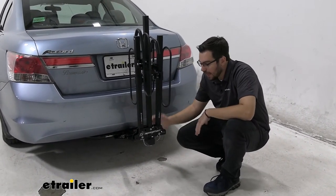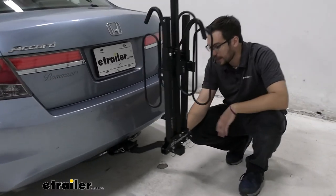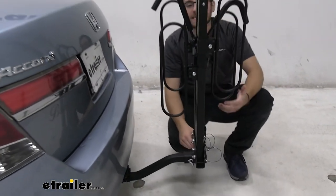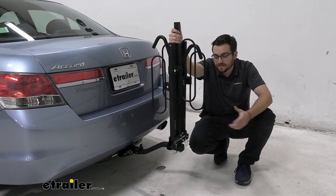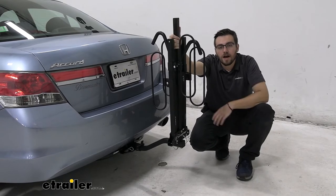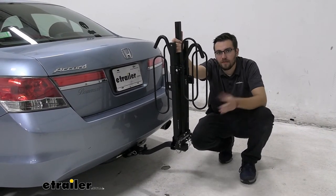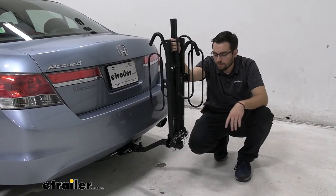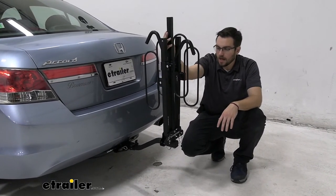After folding the arms in, you can actually take the shank out of here as well. What's cool about that is it makes it really easy to store — the XC2 becomes excellent for city driving. It's nice to take it off, store it somewhere in the apartment, in a closet. A lot of us might have balcony closets — this becomes a really nice spot to throw in there with all your other gear. It doesn't take up too much room, especially with taking off that shank. It makes it really easy to store.